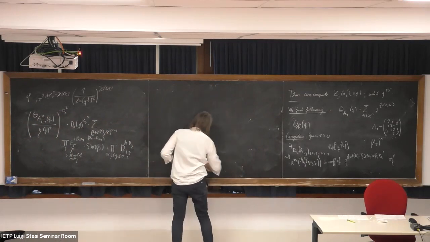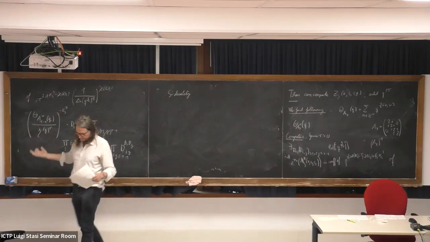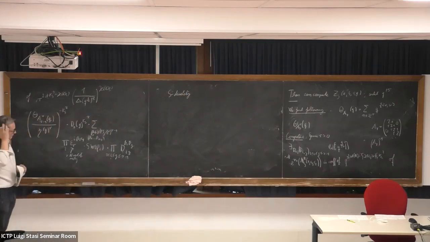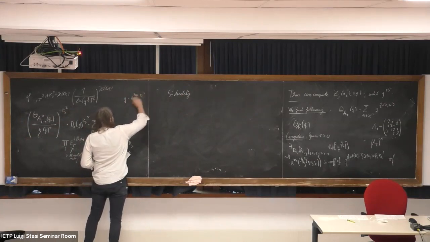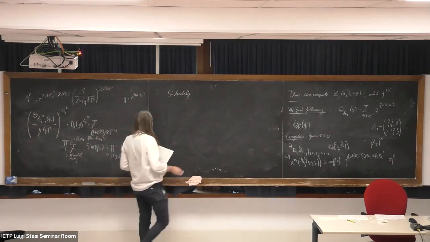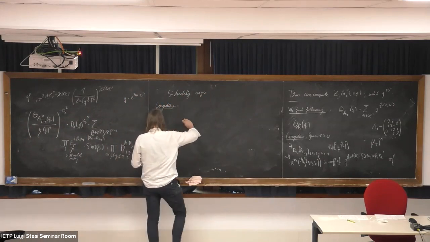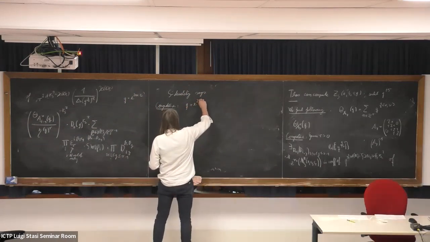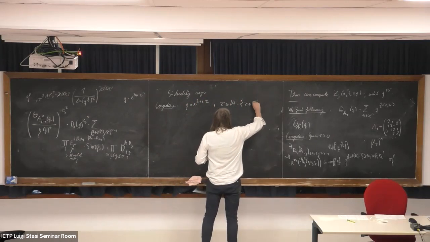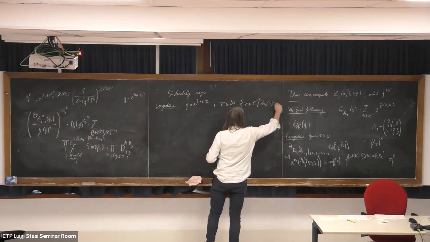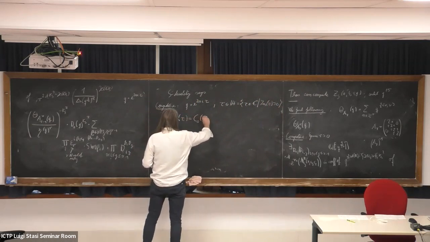And S-vertices. Remember, the S-vertices are the generating function of all the Vafa-Witten invariants. It transforms nicely under tau goes to minus 1 over tau, where Q is e to the 2 pi i tau. So with the same thing, Q is this tau. And then it says that t_0(tau) equals c_0(minus 1 over tau).